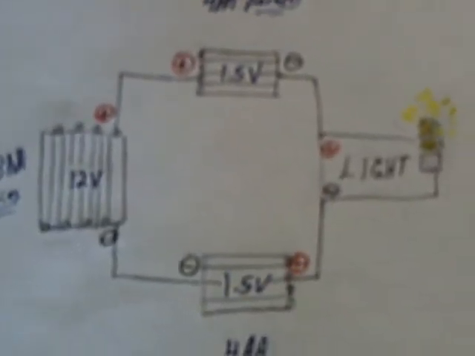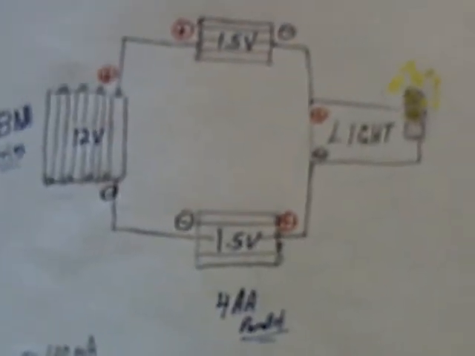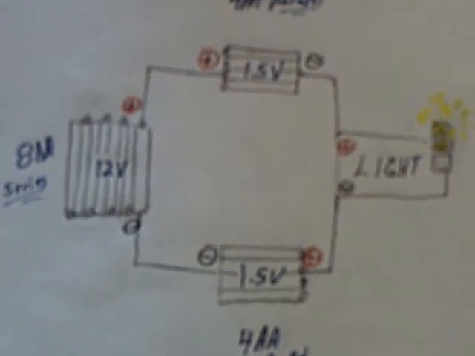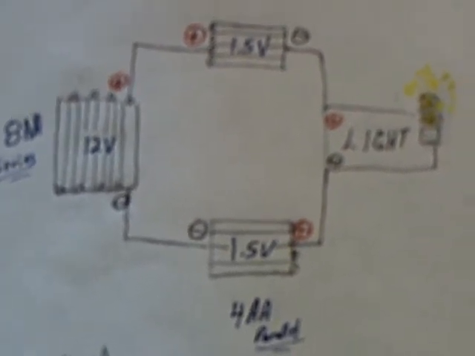And like I say, what's happening here is this battery pack here is running through that battery pack and feeding the circuit. Then on the return, this battery pack is being fed energy on the way back to this battery pack. And the circuit looks like that. It's very strange. It's a strange way to do this. I call it the crazy light, because it's a crazy setup. And I don't think it really works. But it was very interesting. I had a lot of fun playing with it.